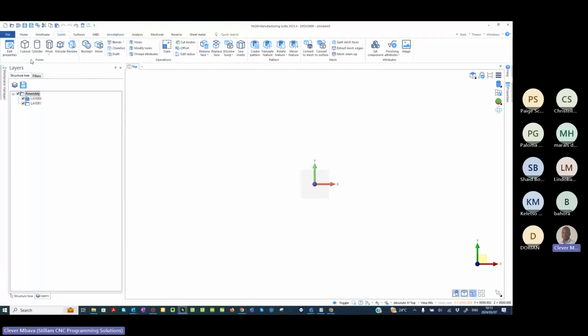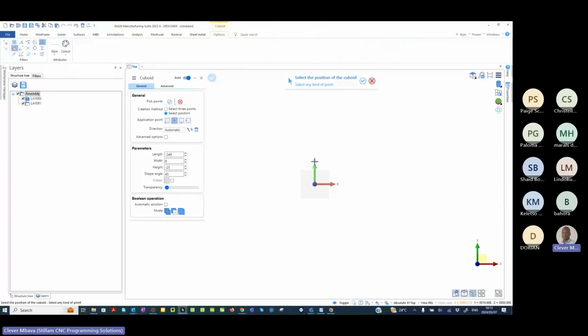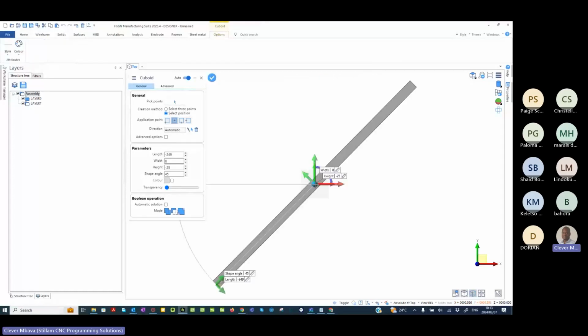On a direct modeling, say I need to design that packing adapter which I've mentioned, I can go and select my cube, and then I can just choose my application point where I want to position my data right on the part. So I'm going to select there. And as you can see here, automatically it gave me this part. That means on my last designing, I had these sizes of the part.